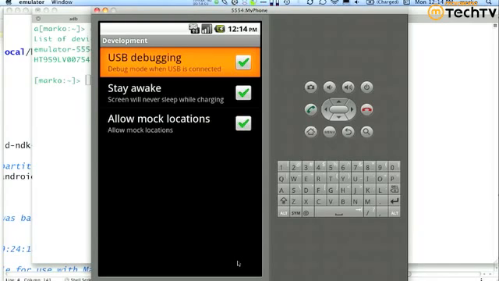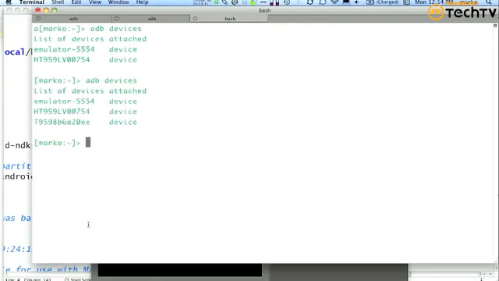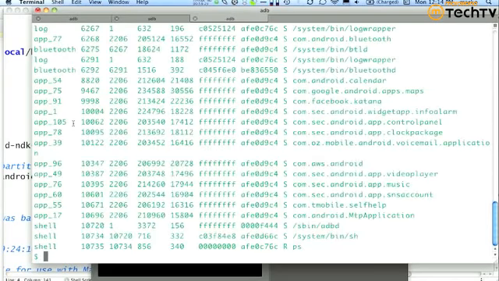I actually have to enable it while it's not connected. Interesting. So now I am connected to that phone. Under devices, notice that my Galaxy shows up as well. Now I can say ADB -s and shell. Okay, and now I'm connected to Galaxy, totally different set of applications.